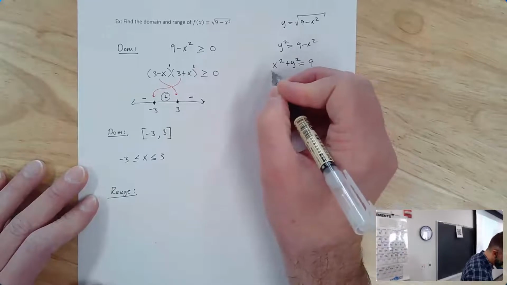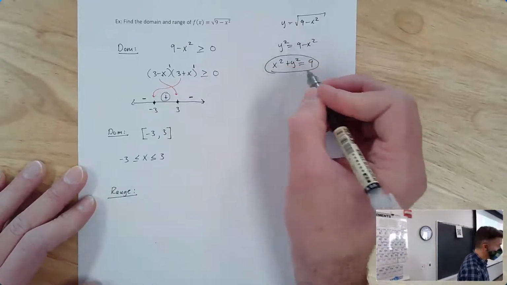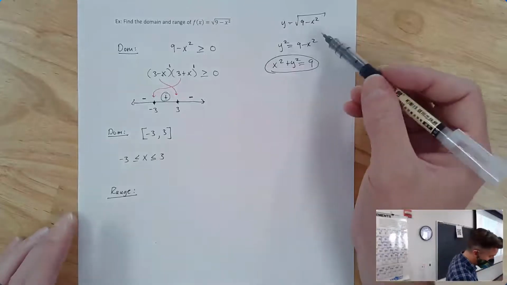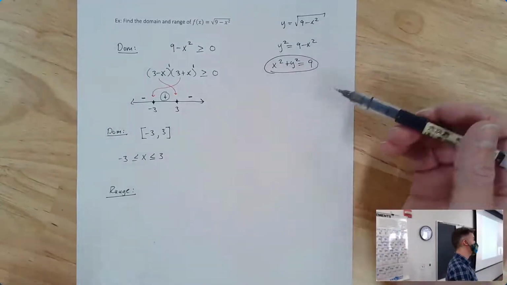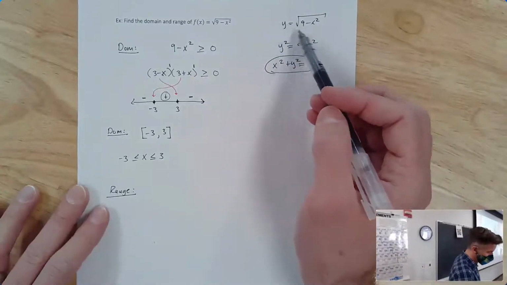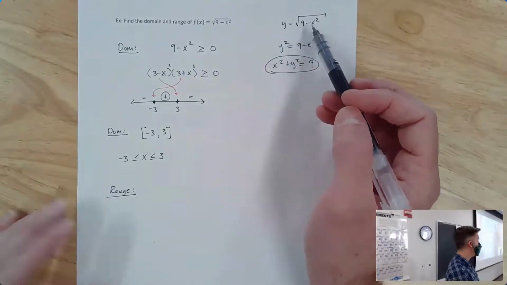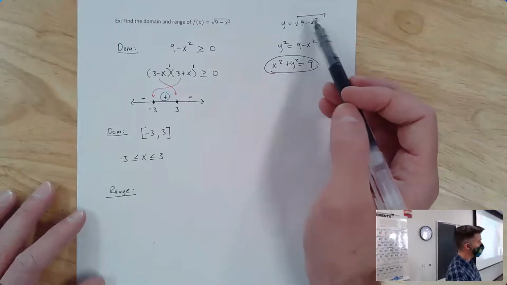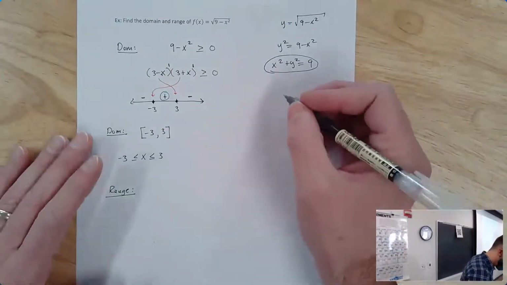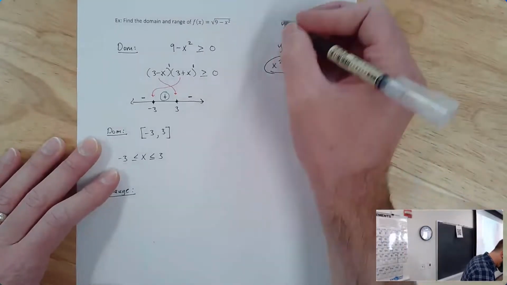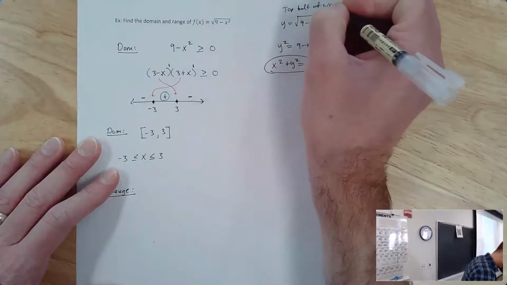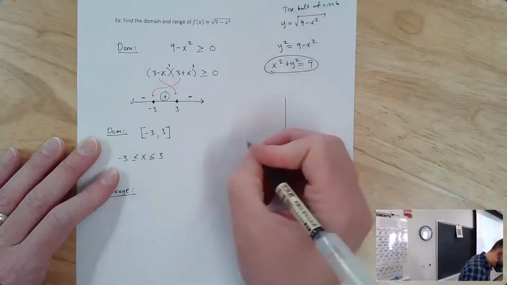can anyone tell me what the graph of this equation should be, or what kind of shape that? Yeah, you guys are on top of it. It's a circle. Now, here's the thing. Well, first of all, a circle is not a function. It fails the vertical line test. But this y equal to the square root of 9 minus x squared is the top half of the circle, right? Because square roots only give you positive outputs. So it's a semicircle, and it's the top part. So this is the top half of a circle. And it looks like this.